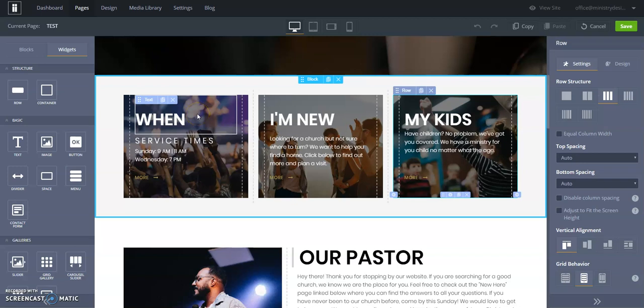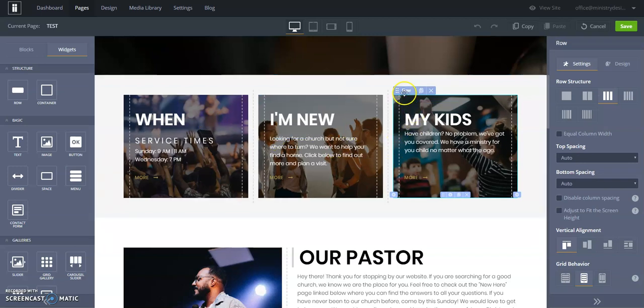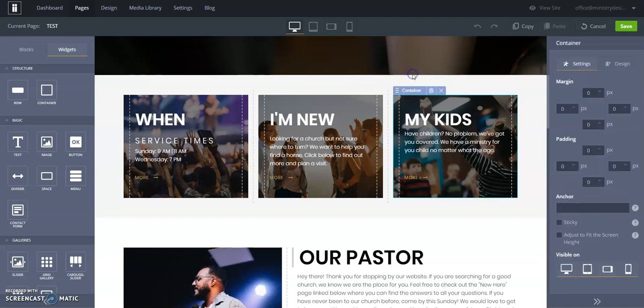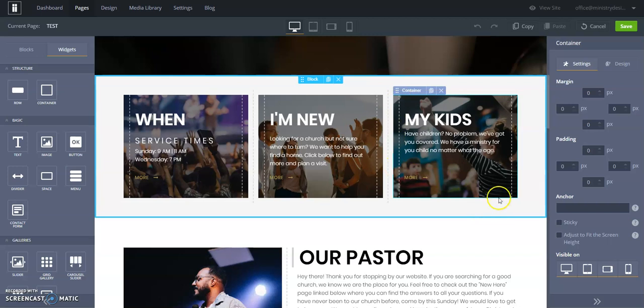With the new shadow tool, we actually have the ability to create drop shadows on our pages around the exterior of containers, which is a really cool look for design. So if I click into the builder here and grab just maybe anything in this row, we'll grab this container that we have set up. It's outlined in blue. This is the actual container that has that background image in the interior.